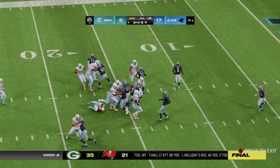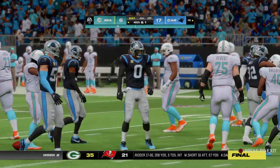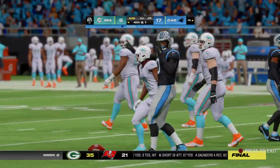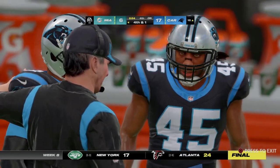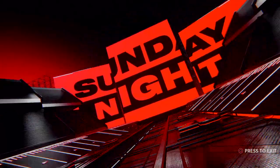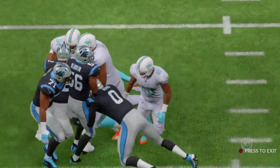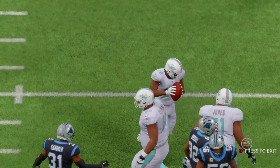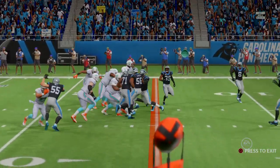A run straight ahead with Achane. Yeah, this won't be enough. Stopped a yard short after a gain of 3. Fourth down. Well, look at the clock. You're down 2 scores. Have to go for this, don't you? And they thought that as soon as they took over possession. It didn't matter where they were on the field. They were always going to be in 4-down territory. Backed up, in good situation, it didn't matter. So they've been preparing for that on their play sheet the entire time.